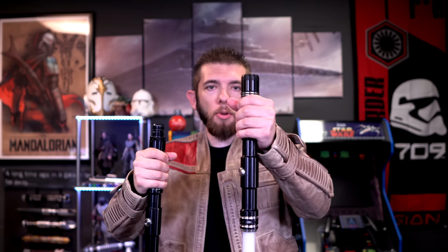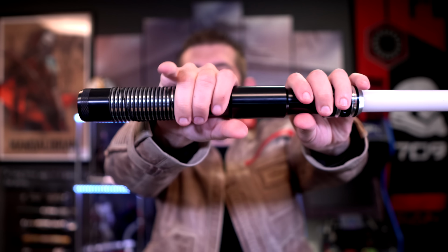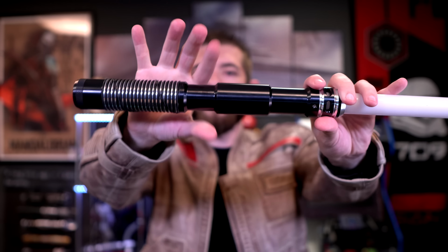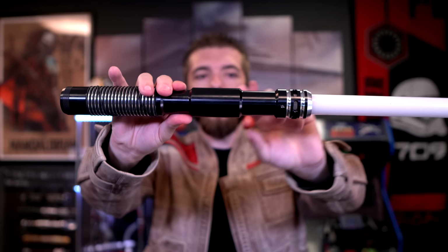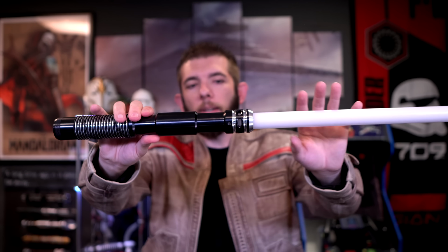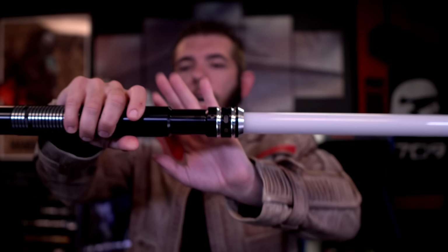So rather than having it like this, where again there's no grip to it, I now actually do have a nice grip here that doesn't add much to the bulkiness at all. In fact, these are not really thick sabers, they're actually quite thin, as you can see within my hand here. Or if we hold it at the thinnest part, which would be right here towards the center, and of course right here towards the neck area, almost kind of giving it a thin neck look, but not exactly. And also, I did get this with the window emitters on both options.